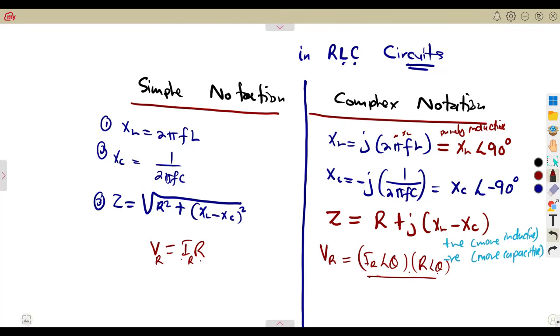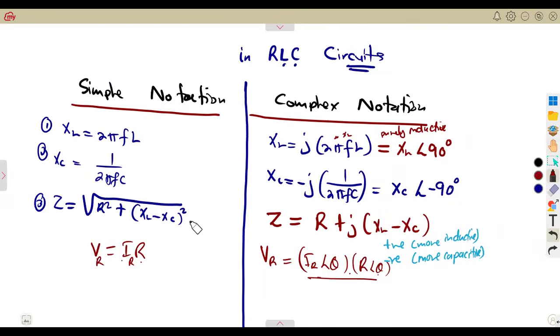the part where the capacitor is, you will see the plus J. And the part where the inductor is, it's a plus J. The part where the capacitor is, a minus J. So whatever simplification you have, you need to calculate XC as usual, your XL as usual. You calculate these as usual. These are the values that you're simply substituting here.